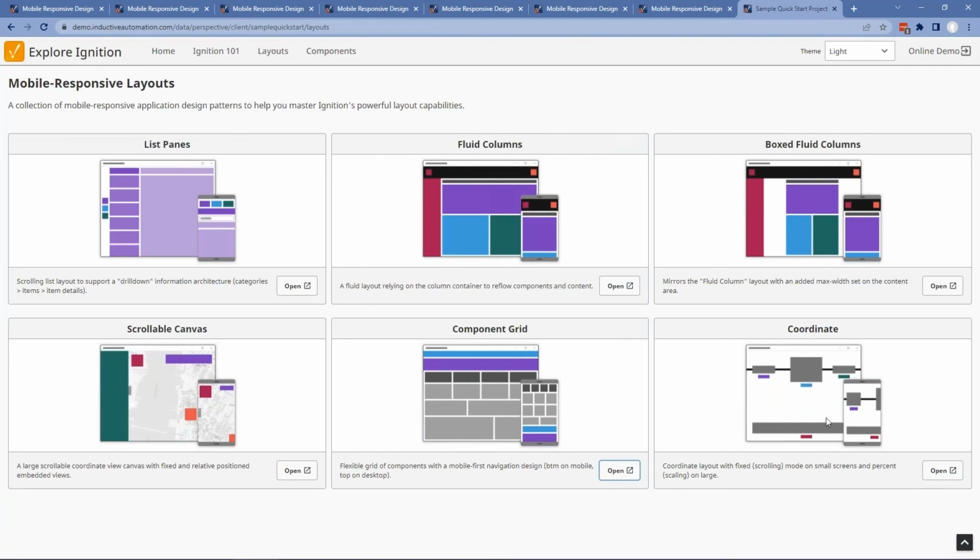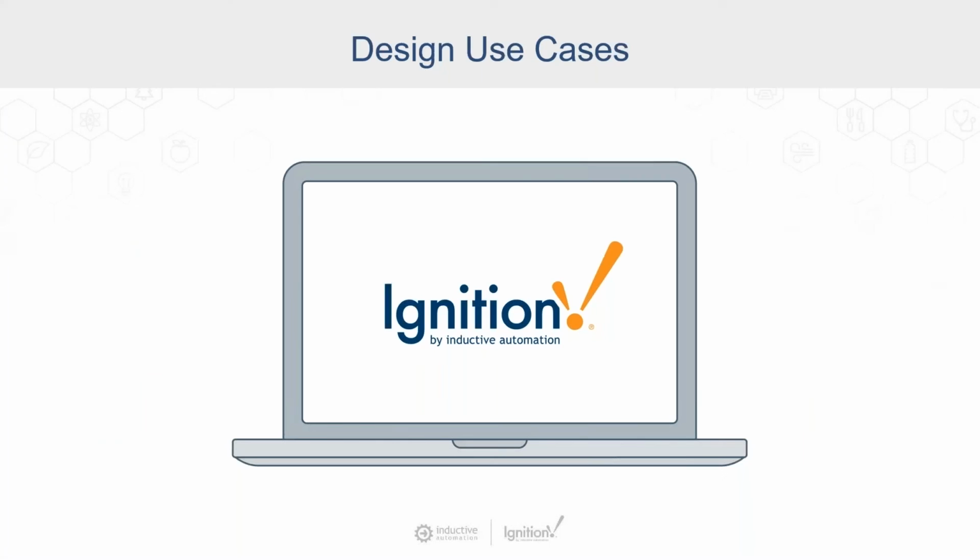And then this last one is a coordinate container with fixed scrolling or percentage based. We've seen examples of all of these, and they are available for y'all to play around with and to look at. So hopefully, with showing you all the different container types and different responsive design strategies, you can start figuring out and sketching out how you would start within Perspective. What would I start with and sketch out on a screen, what I want that to look like in a large display and a small display. And then that will help you figure out what particular container type to work with.